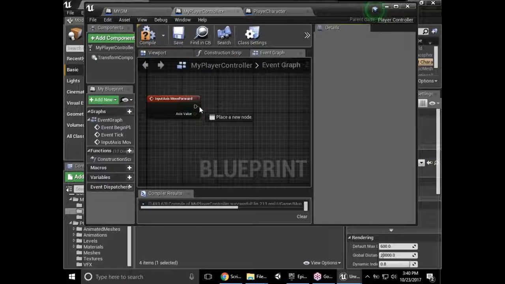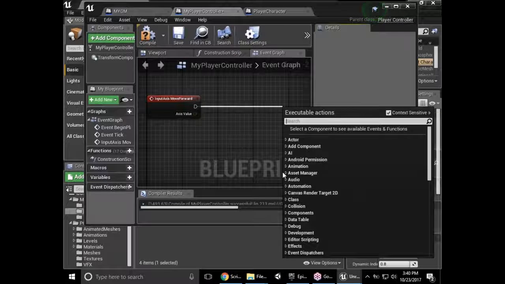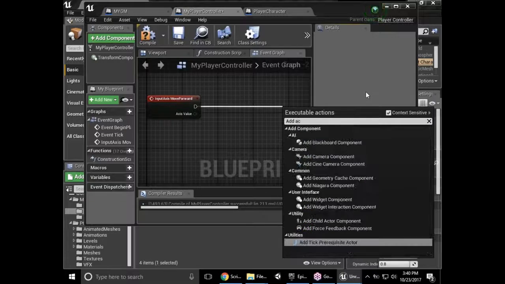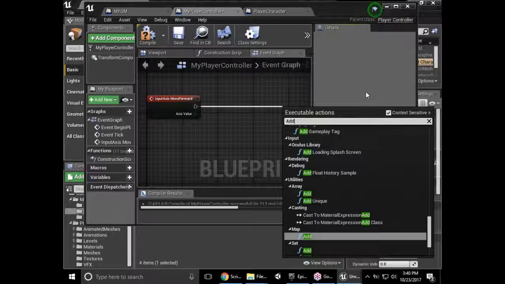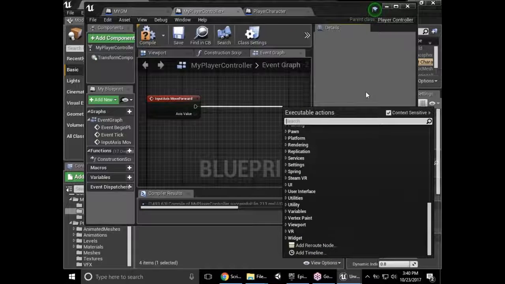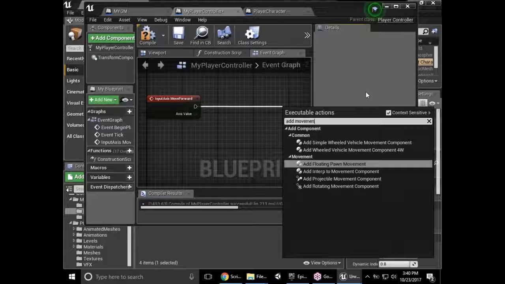So what we can do is actually move our character forward by calling, my mouse is moving. Let's see, add actor, what is it called? My mind's totally blanking. Add movement, there's something like that.